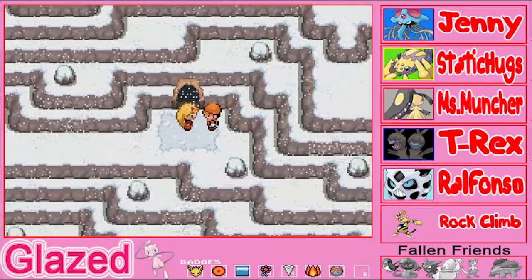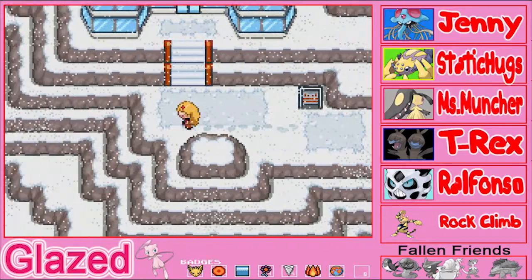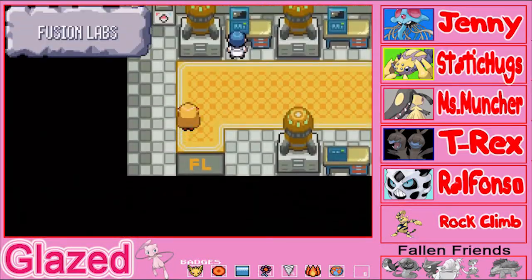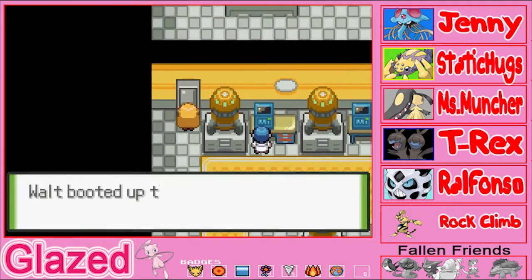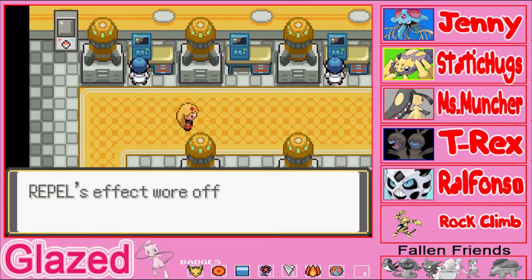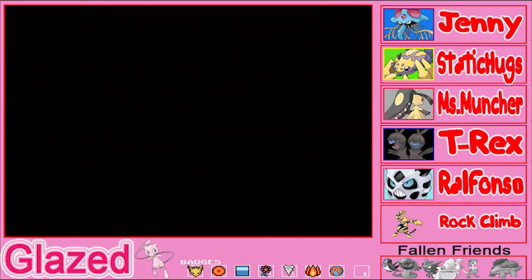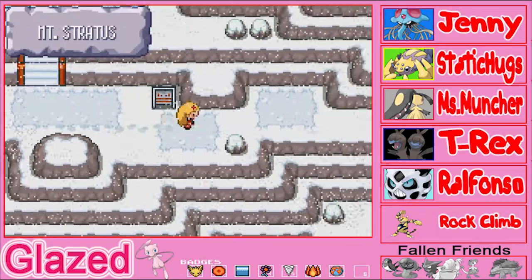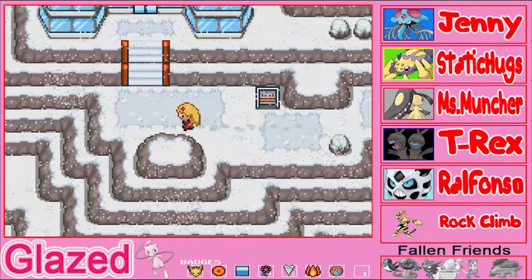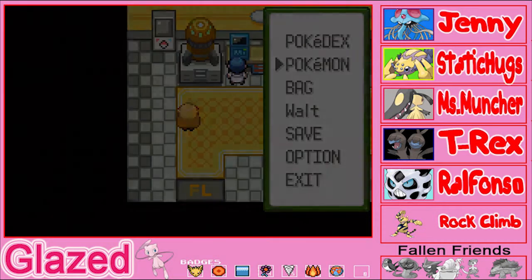Alright, that's great. This game is actually being pretty merciful, which means this game is gonna fuck me in some way. Fusion Labs. Oh, awesome, I didn't know this was gonna be here. That's actually really good. Alright, Repel's effects wore off. I don't think I need to worry about that. Can I catch a Pokemon out here? I know there's no grass, but there's snow. No? Okay. I guess it would have still been Mount Stratus, so it wouldn't have mattered.